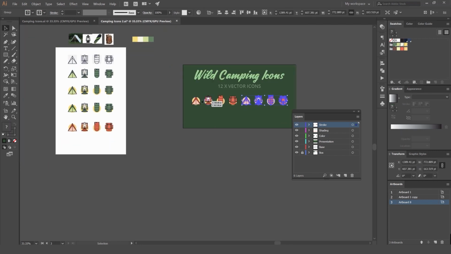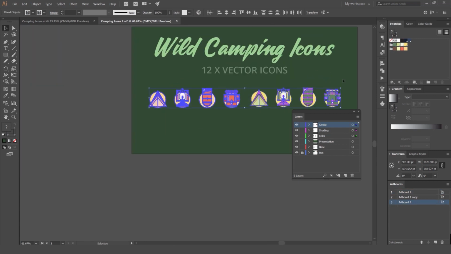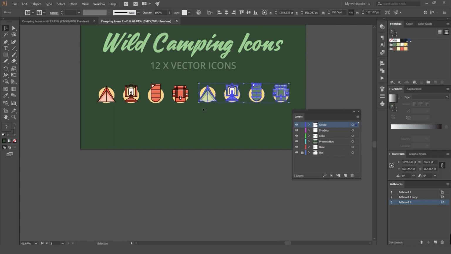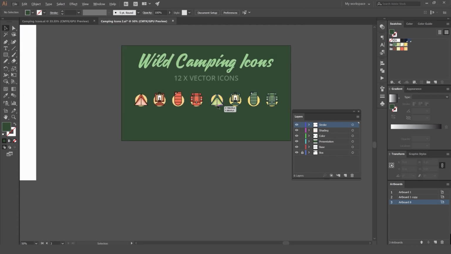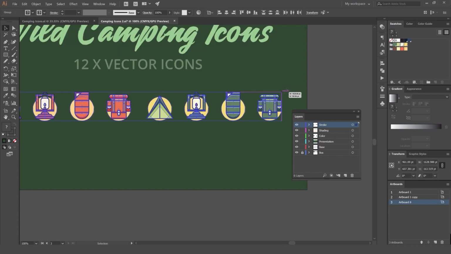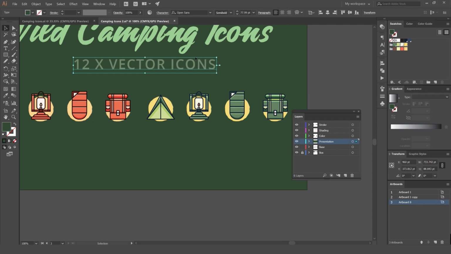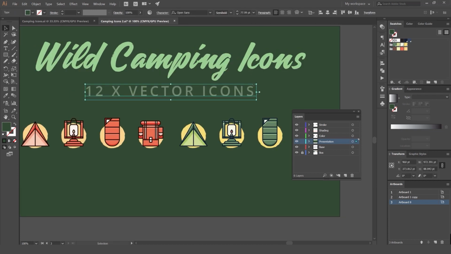Actually, we'll use the green color ones. And then we can make sure it's all grouped together. Align that. Okay, so we got the green icons and we got the red ones, which is looking nice. I'm gonna select this type and hold Alt and press right arrow key and drag that out. Make it a bit smaller.